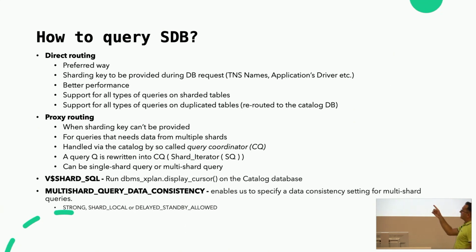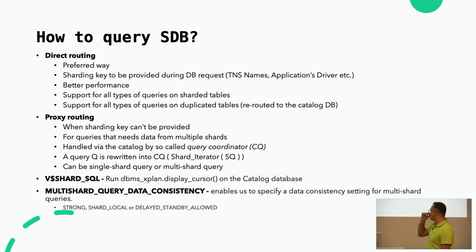What the shard catalog will do is act as a query coordinator, which means it's going to fire parallel queries to all your shards, get the results, and rewrite the query to say sum of your counts, because you want to get a count as a number and not a count per each and every shard. Oracle is doing quite nice features there. I haven't tested it to that extent, because I know from experience query rewrite can be tricky when it comes to results and ORA-7445 errors.